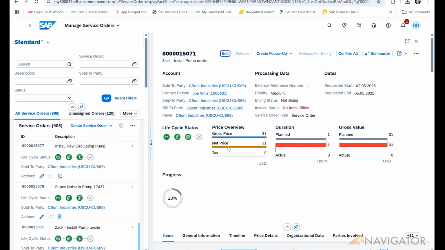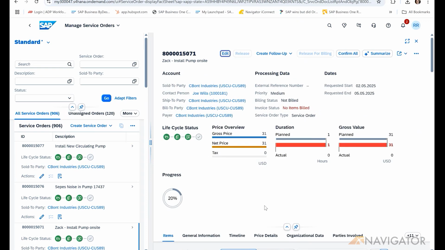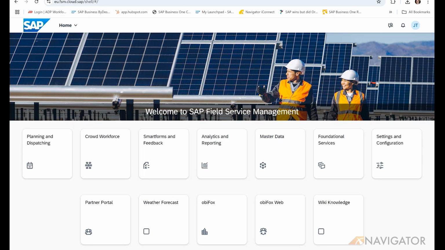And then it's giving me some kind of a graphical overview of the price overview, the duration, how long it's planned for, the gross value, etc. So that's how things exist in the ERP itself. And it's something we really like to make sure that we're demonstrating, because it really is very seamless in terms of when you want to have the two systems work together.